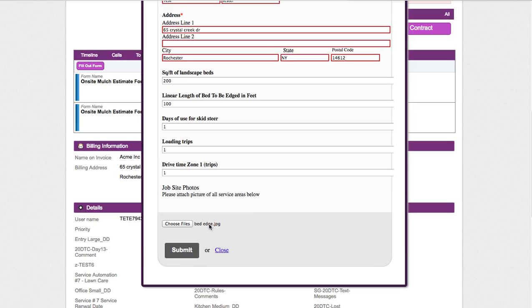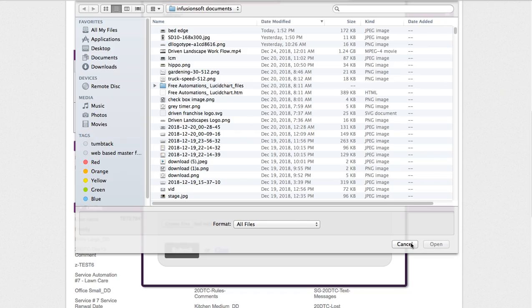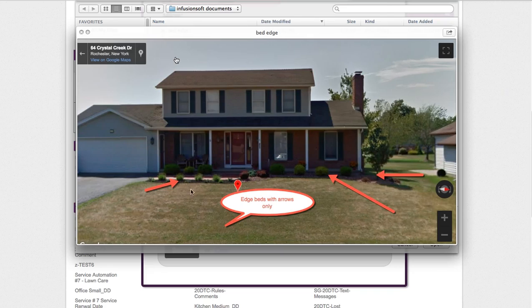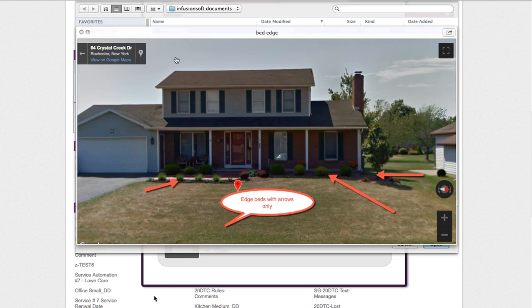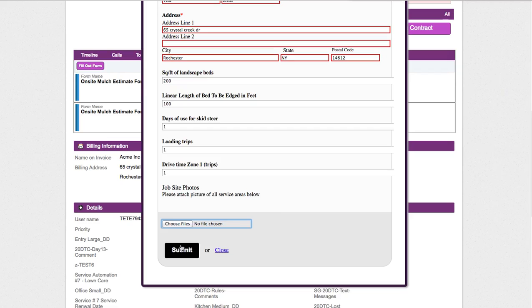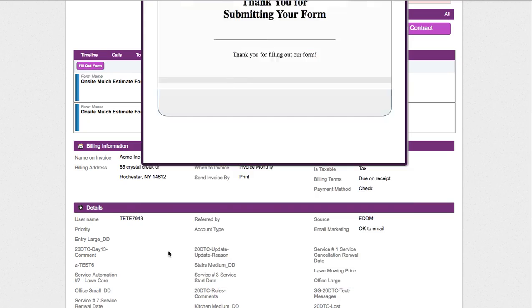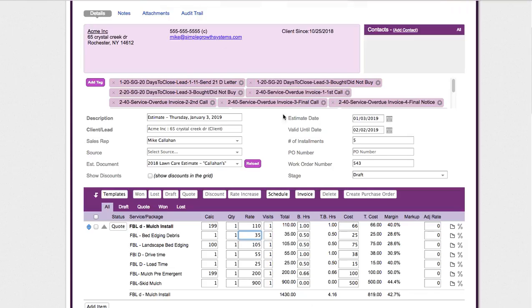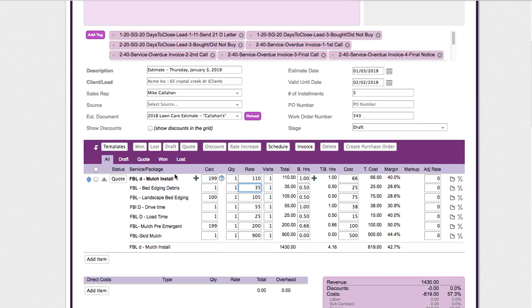So now that we have that in there, we've got that loaded in. I can show you what that's going to look like just so when we attach it. So we've got the areas that need to be edged and the areas that do not need to be edged. So we've got clear communications now for our crews. Next thing here is once we go in and submit the actual estimate document itself and hit submit, it's going to automatically populate and save those custom fields, and that's our cheat sheet down here once that refreshes. So we're going to go in, open an estimate, select the pre-built template, and this loads in.